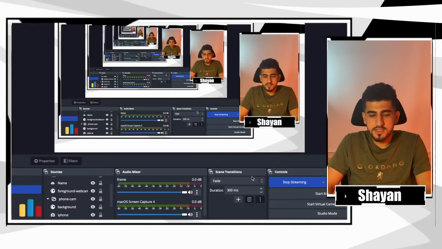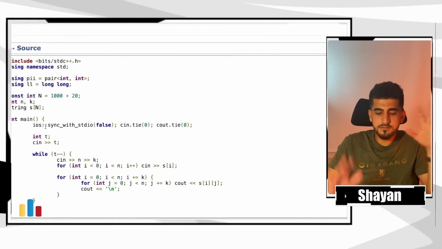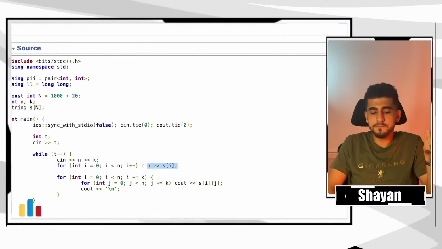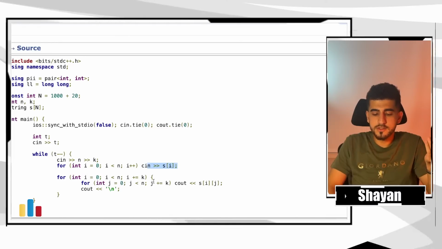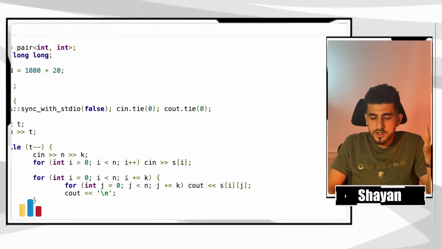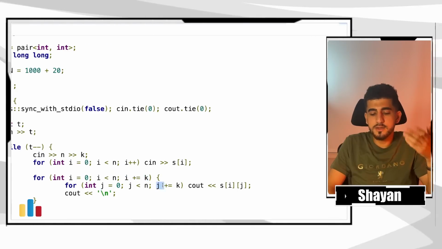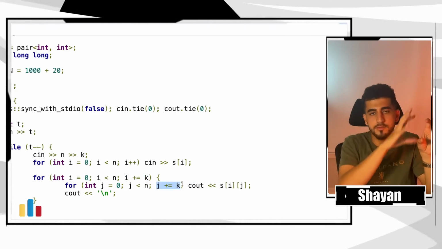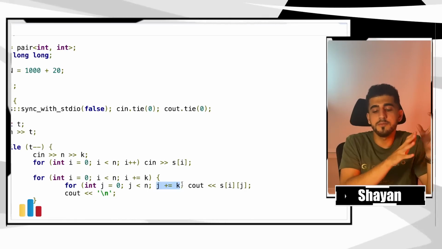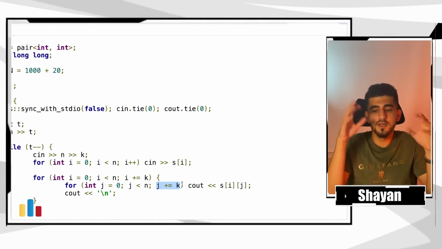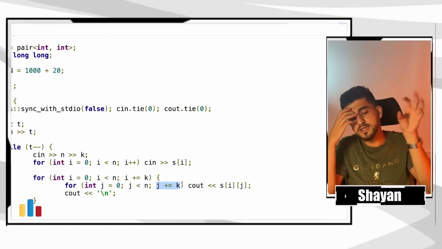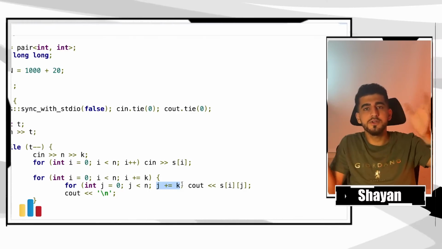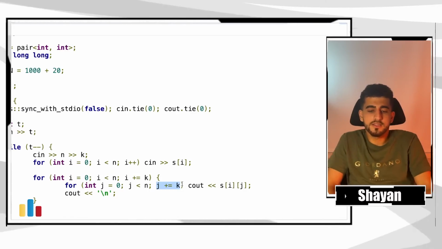And as you can see in this code, it's nothing other than this. I go over all the strings in the grid, and there I have two for loops, and the only thing is that each time I increase i and j by k. This time it's like I skip all the cells which have the same number as this one, which are in the same block. I go to the next block, and from each block I'm just printing the cell located on its top left. I just print that and it's going to be my final answer.